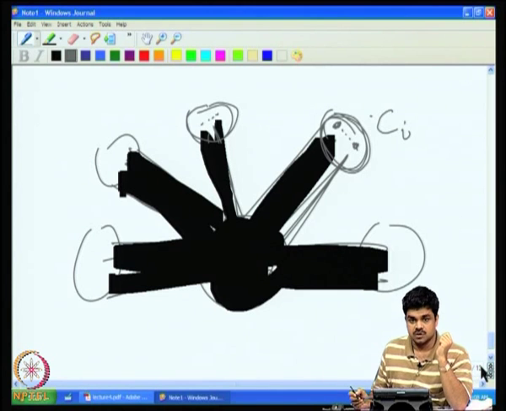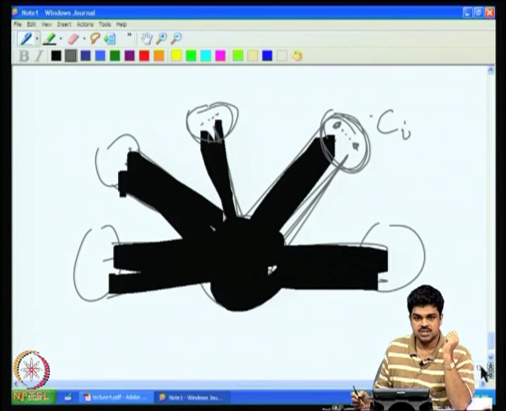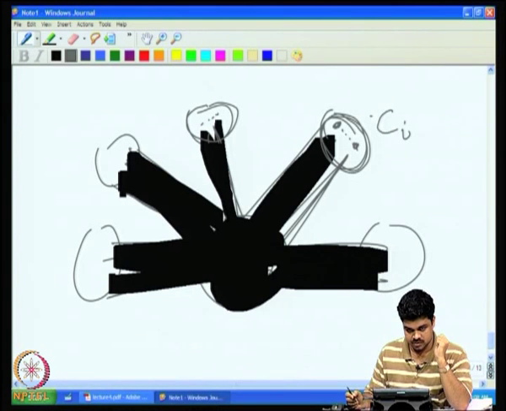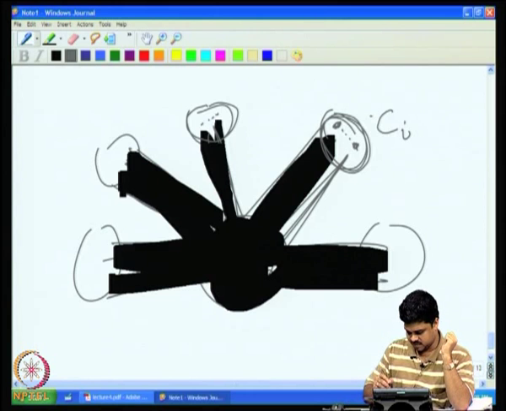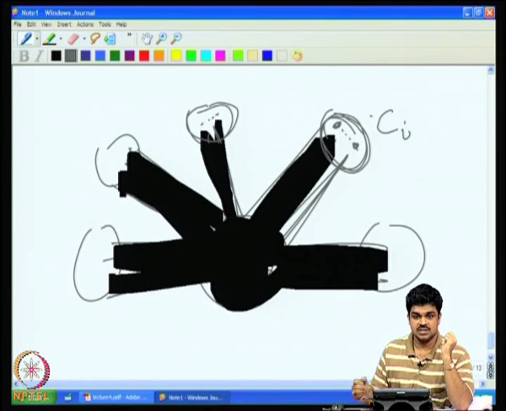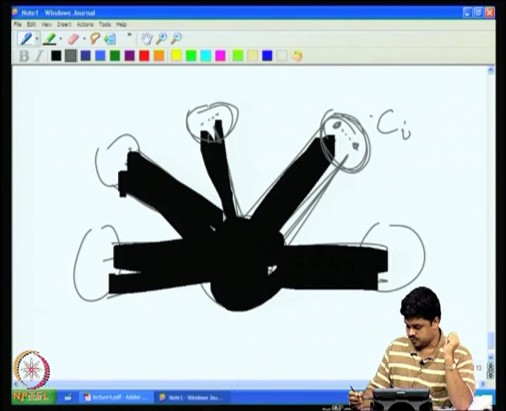So a contradiction to what? You remember this was an edge maximal graph, but it didn't have a perfect matching: edge maximal without a perfect matching. So we will show that if there is an edge missing in this component, we will have a perfect matching. This is the contradiction here. It may look a little surprising when we say that when an edge is missing here, we are going to show that there is a perfect matching, which will be a contradiction because there is no perfect matching. How are we going to do this?